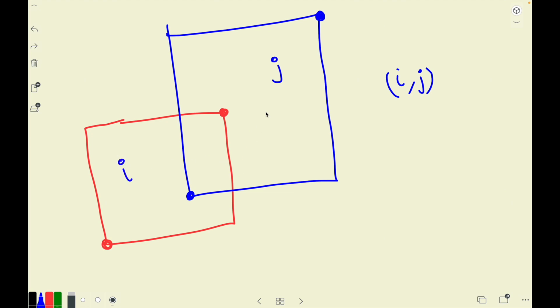So naturally, let's say I am trying to figure out what is the intersection of these two. I'll try to talk first about the x direction, and then I'll figure out what is in the y direction. So I'll bifurcate this into two parts. Try to imagine the x direction.